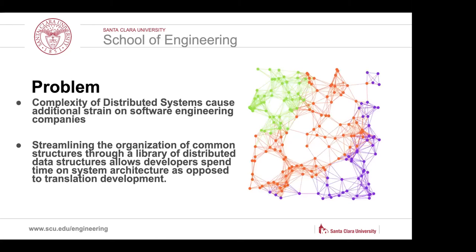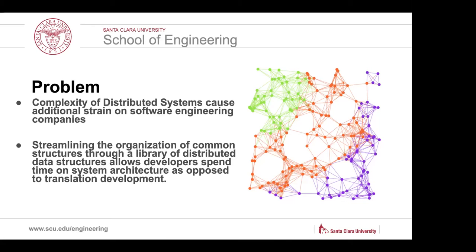So first, to start on our problem, we saw that there was a bunch of complexity within distributed systems, specifically transitioning data structures from traditional data structures, things like trees, queues, hash maps, all these things, transitioning from a traditional sort of static allocation to a distributed environment is one of the more complex problems that comes up. So individually, we split up and researched individual data structures for all those different ones.